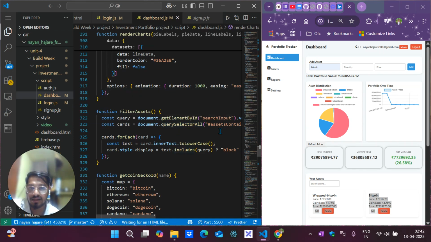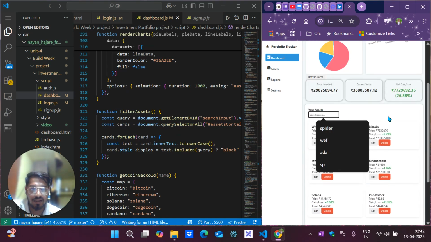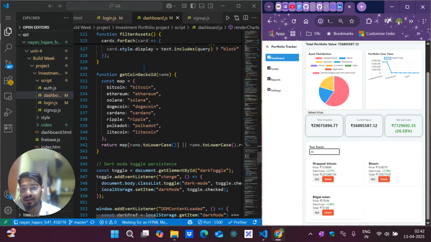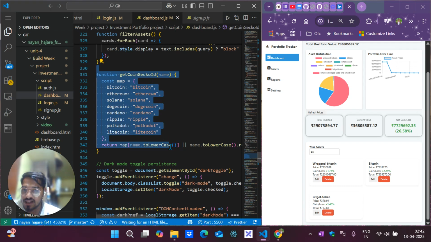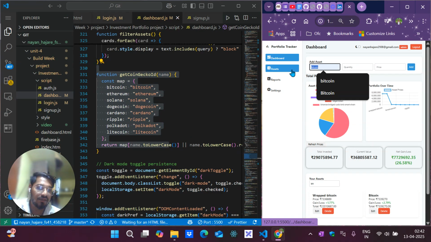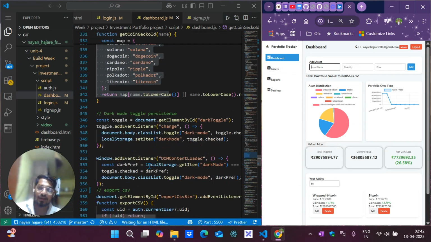Check, if we type here, see, the filter is here. If we click on Bit, all the results related to Bit are shown. So we have done a filter also. I can search names directly in the asset section, and it works whether we type in lowercase or uppercase.